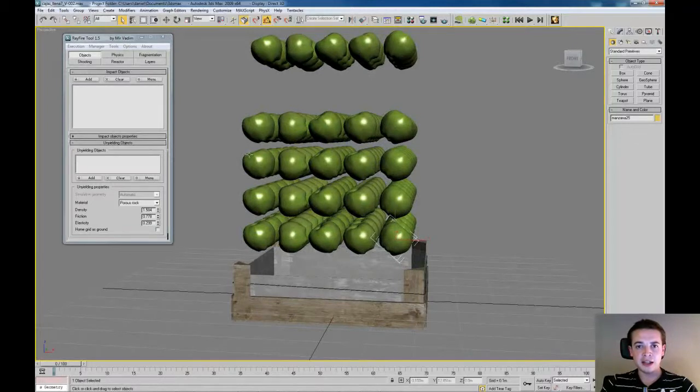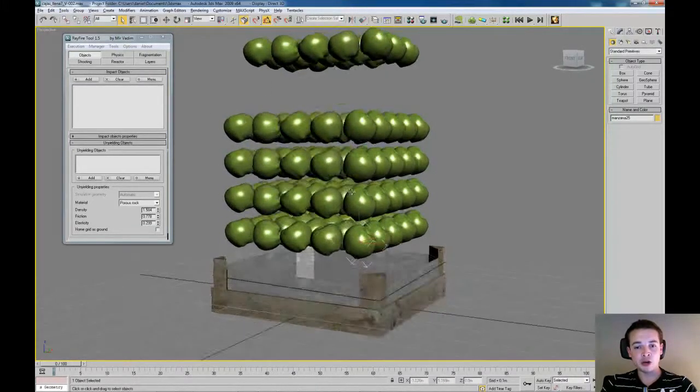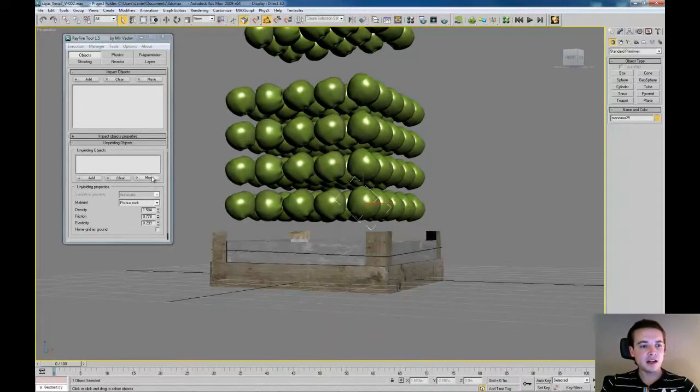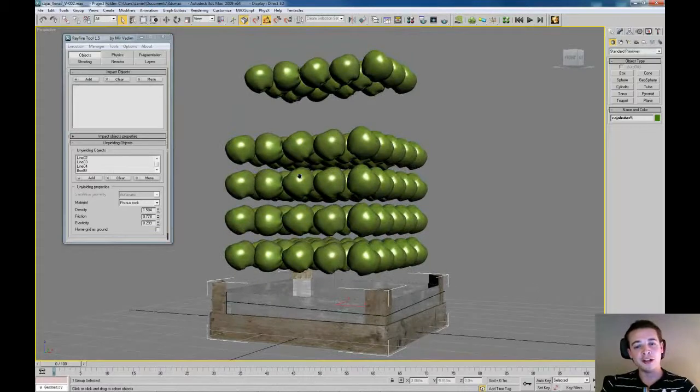As I told you, I cloned this via instancing, and I'll tell Rayfire which object doesn't have to move. It doesn't matter what happens in the simulation. I made a group, and Rayfire automatically detects the objects that are in that group and allocates them in this group that says it's not going to be moving in the simulation.